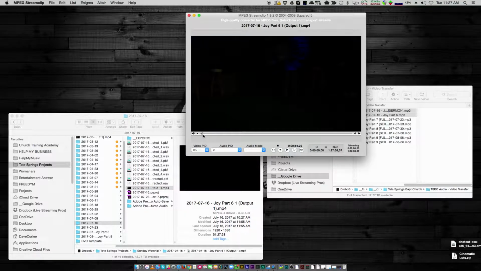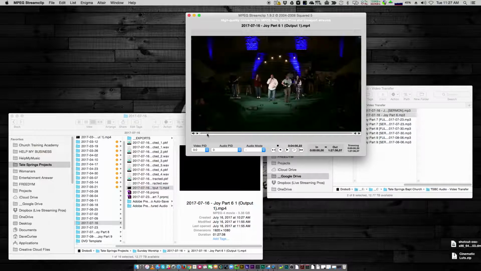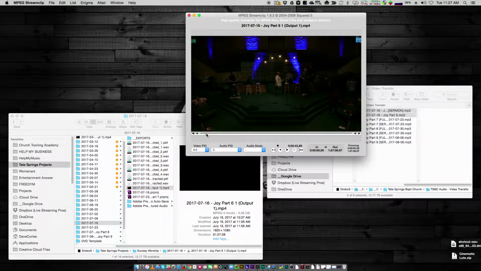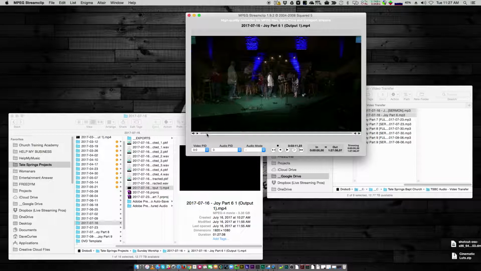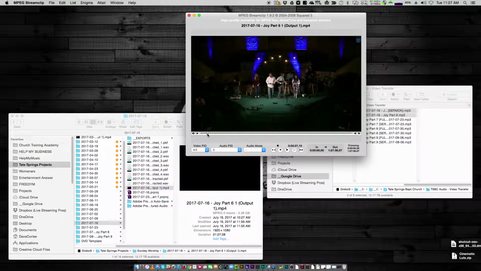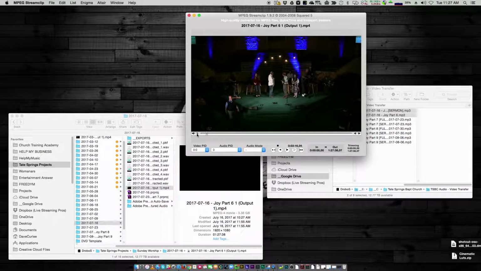When you open it up, you're going to go to wherever the beginning point is of your service. In our case, I'm just kind of scrolling through here. Let's see, they're starting to get ready. He's going to start singing here in a sec. Okay, yeah, looks like they're starting to play. Okay, so that's where it's going to be.